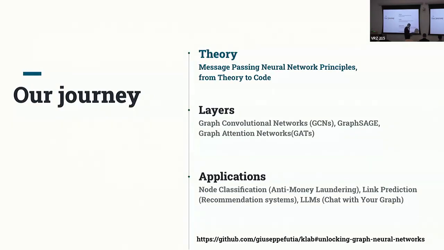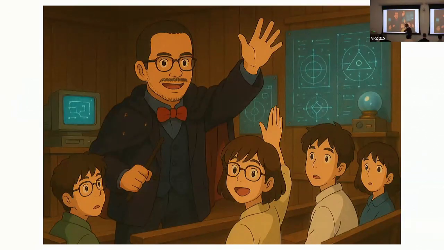So let's go deeper into the theory. And actually, I would like to ask for some volunteers who will help in my explanation to provide details about message passing neural networks. And I prefer someone in the front row. So the 4 guys in front of me, I would ask your names.